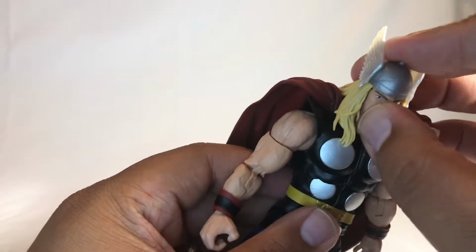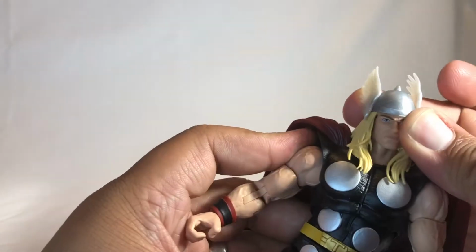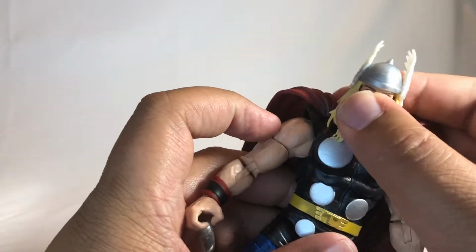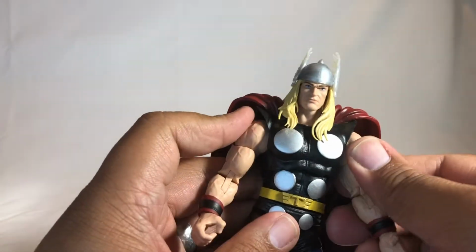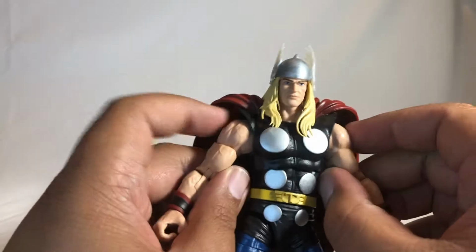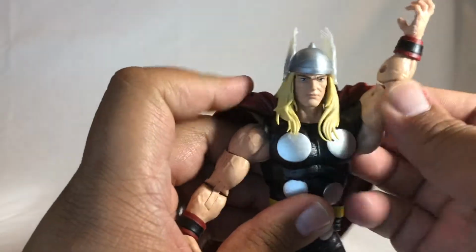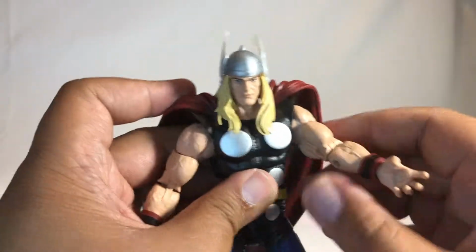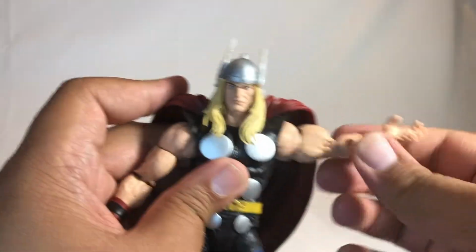So he will not look up. He will look down just a tad. Well, let's go with his head turned a little bit to the left, a little bit to the right. And of course, he's hindered by all that beautiful blonde locks that he has. You know what he's known for. And let's see about his arms. So his arms will, I mean, it's kind of cheating if you pull it to the side. He will go all the way around. You can pull his arm out. Okay, he's got the bicep swivel.